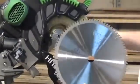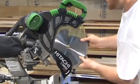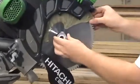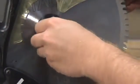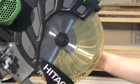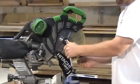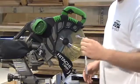To install the blade, lift the blade guard once again, slide the blade up into the tool, make sure that it sits on the arbor, place the spindle washer back in place, reinstall spindle nut, re-engage the spindle lock on the back side of the tool, and tighten. Make sure you don't over-tighten. Snug is just right.